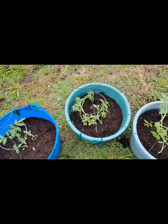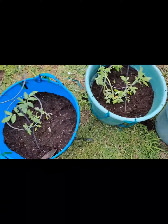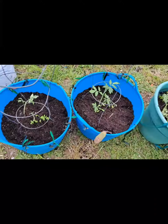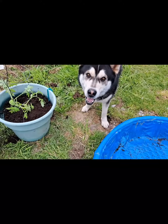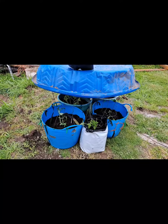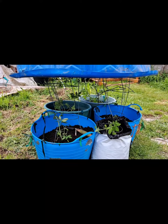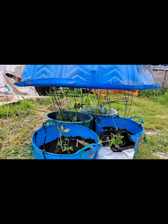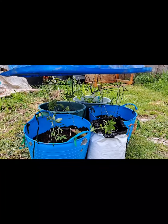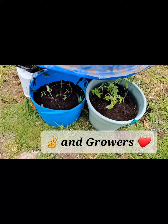Oh, by the way — I am still going to do the garden. These things, look how big they got! These were from seed and I just waited too long to plant them. I was like, they're just gonna die, so I couldn't let it happen — I had to transplant them. I will be transplanting more into the garden. Peace out guys, growers love. Of course it's starting to rain, so I put them under this little area where I mix my soil — that little pool — I just put it on top of all the tomato cages. Hopefully it'll keep the rain from beating them down. Hopefully it doesn't get too cold; I'm thinking it's not gonna freeze. I guess we're gonna find out — peace out guys, growers love.